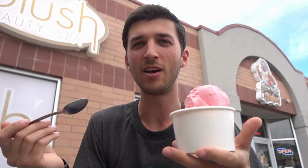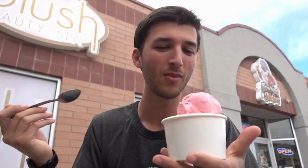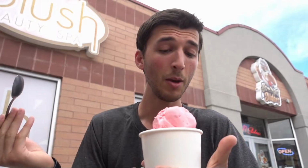And so that brings me to my closing thoughts. Scoops and Sliders is a family-run business, father and son, with a location in Boise and a location in Pocatello. It's serving good ice cream. I wouldn't call it great. The texture is a bit funny and the flavors don't quite live up to the names. But still, it's fairly cheap, $7 for a double, and it's a lot of ice cream with it. And it's good vibes all around. I can't say I'll come back to this place specifically, but I love its existence and I do hope it does well.